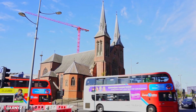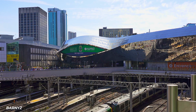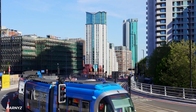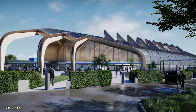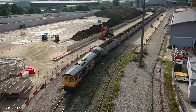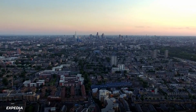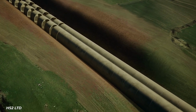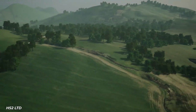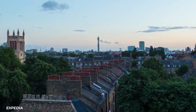By car, it takes about 2.5 hours, and that's if there's minimal traffic. There's already a train route that takes that time down just a bit. You can get yourself a ride from one stop to the other in just over an hour and a half. HS2 means to drop this to under an hour, which is about as convenient as it gets. Specifically, the HS2 route from London to Birmingham will be a quick 52 minutes. That's not even enough time to squeeze in a movie. Of course, once the inevitable rocket-powered HS3 gets built, I'm sure you'll be able to make the 120 miles in like 25 minutes.